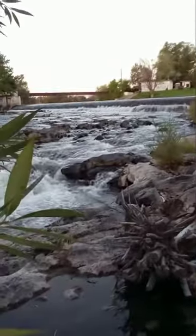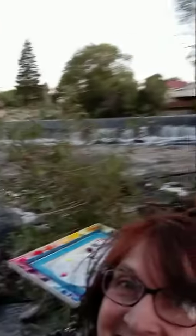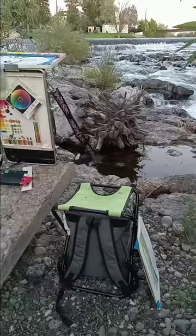We decided to go plein air paint after the lab closed tonight, so we're down at Keefer Park in downtown St. Anthony. This morning it was smoky and windy and crappy, but just like an East Idaho day, wait 5 minutes, it'll change. So we've got a beautiful night and we're really enjoying it. Look at this gorgeous waterfall right in downtown St. Anthony. Beautiful, right downtown.